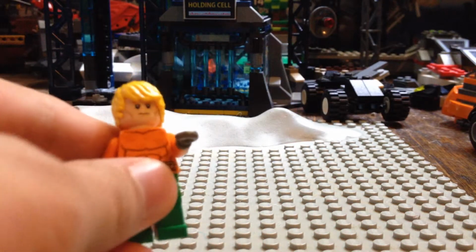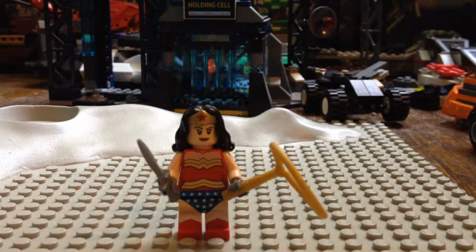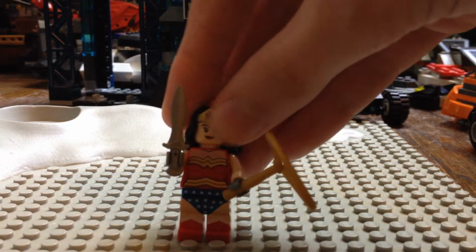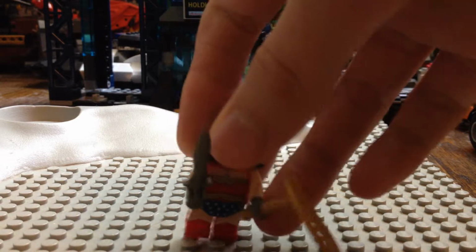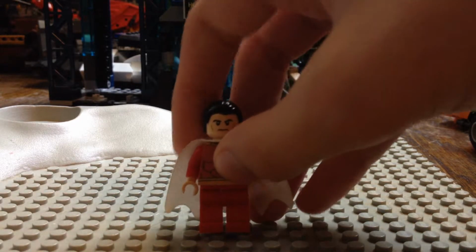Well, there you go. On to the next one we have Wonder Woman. The only thing different about her is her hands and her sword. Because Wonder Woman has a sword. So, there's nothing really too special about her. So, yeah. On to the next character of awesomeness, which is one of my personal favorite customs, is Shazam.